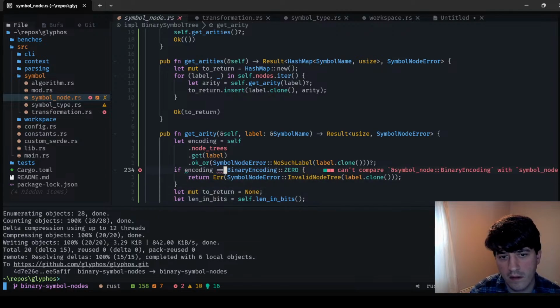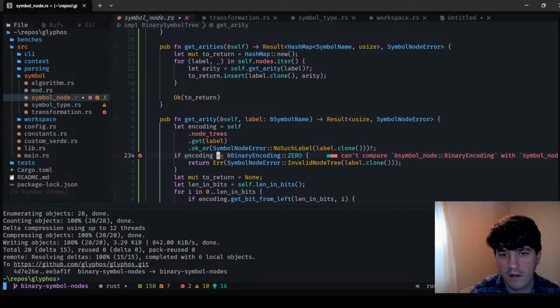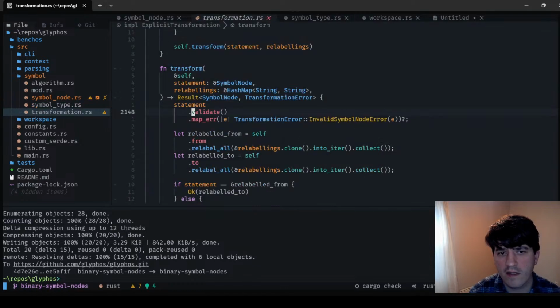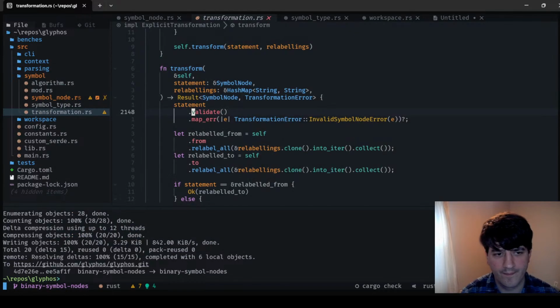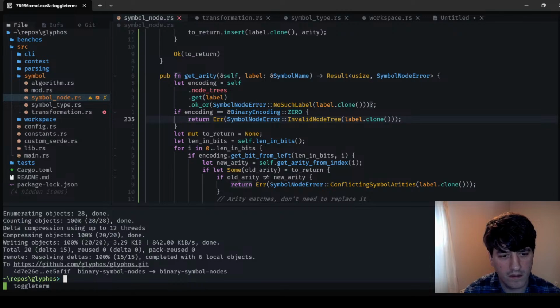Encoding. Node trees get. Okay. I believe you. Same issue. Okay. Let's go see what's going on in transformation that it's yelling at me about. Okay, fine.